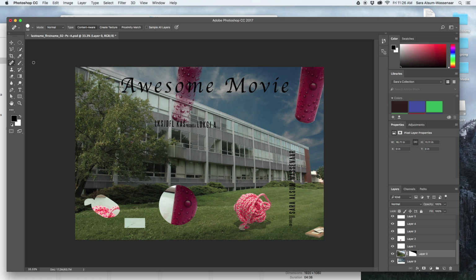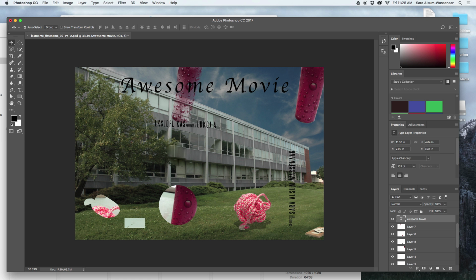And then another thing I want to show you how to do is how to create a drop shadow, because we talked about how these letters here are maybe a little bit more difficult to read in this area because the background is slightly chaotic. And so what you can do for that is you can add a drop shadow, and you can also add an outer glow, and they're both in the same area.